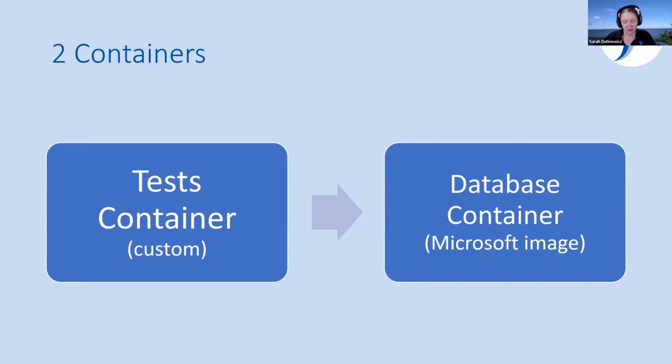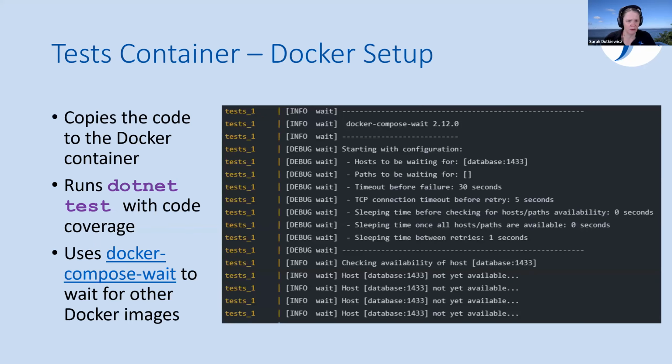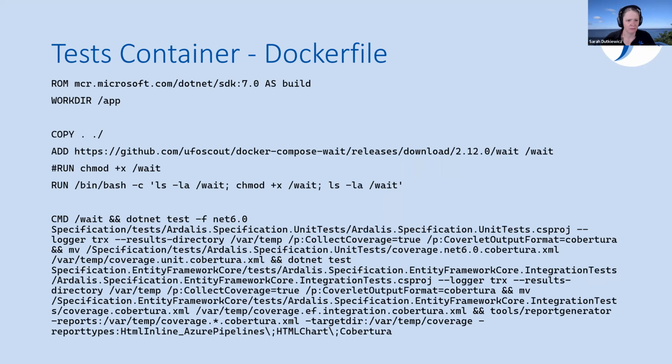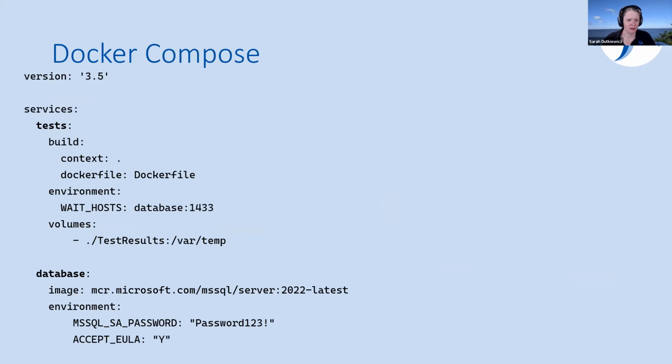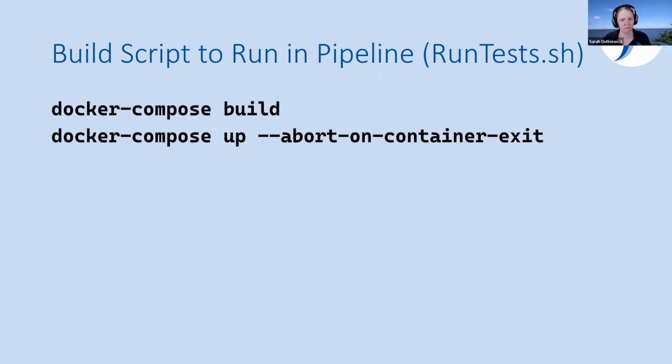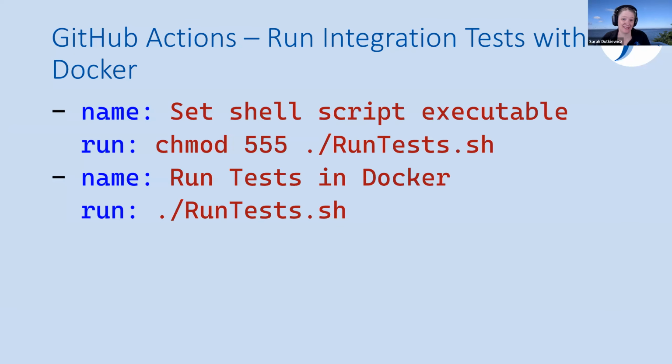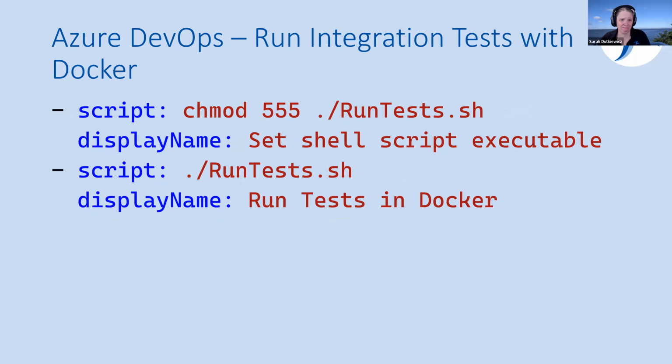Like I said, it could be something like MySQL or Postgres, which I've done as well. For that, it comes down to the Docker Compose, making sure you're using the right image, and then any additional environment things that are required for your database. But then everything else, run tests, it's going to be the same.